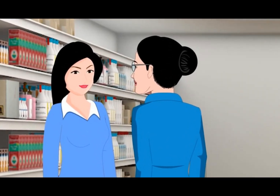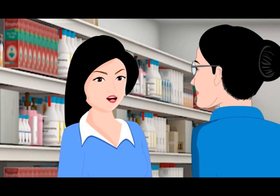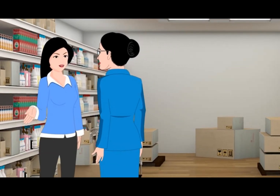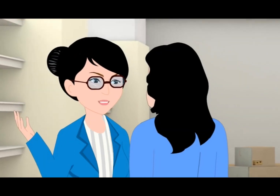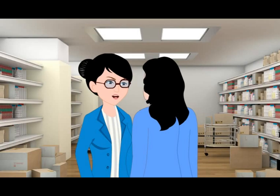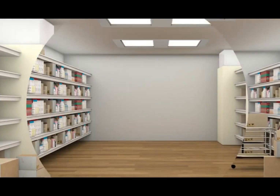Discard the expired and obsolete products as they lead to a false sense of adequate supply. Avoid overstocking. Okay, ma'am. I will keep items in correct places where they can be retrieved easily. Like, I will use visual prompts, labels, and organize them in sequence. Keep the area neat and clean and incorporate these steps as habit. Sure, ma'am. I will do this. And remember, always maintain the established procedures.